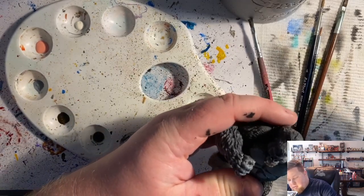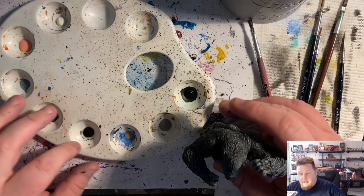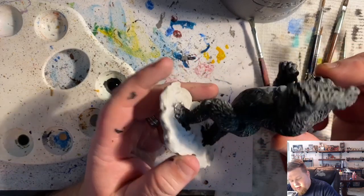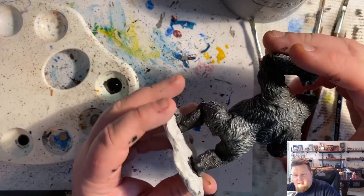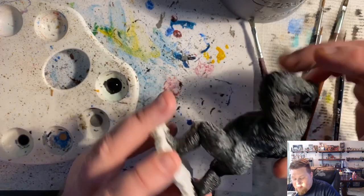Okay, I am happy with that. I think we got a good great ape. I think his chest actually turned out just fine. I think the dry brushing and the shadow effect worked. I like how his feet did. I like the way the gray came in. I like how there's just hints of it on his shoulders and biceps, triceps, but not much.